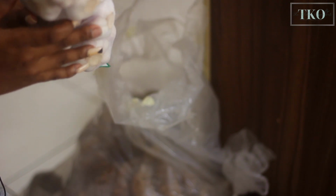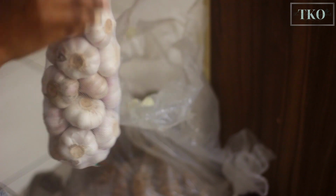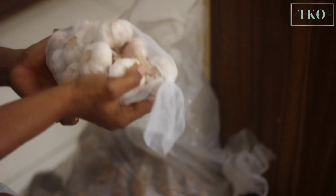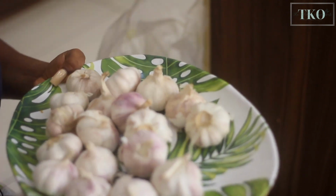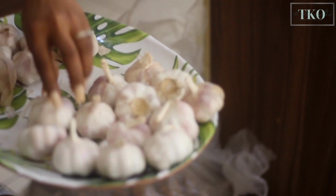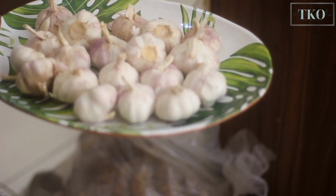But I bought about 19 pieces of garlic for about 2,800 if I remember correctly. That would mean that the price has actually increased, because if I were getting it at about 100 Naira or cheaper, it would definitely have cost me less than the price that I bought it for. So what do you guys think? Do you think it was worth it? Is garlic cheaper in your area? Because when I counted and I saw 19, I'm like, wait a minute, this is definitely expensive. But considering the fact that they are also increasing the prices around my area, I figured that's actually what is going on. Maybe garlic is actually really more expensive.